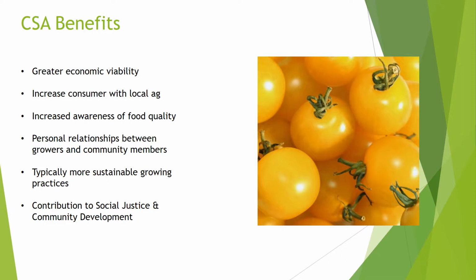CSA programs also contribute to social justice and community development. So in the membership share model, a farmer may make the true cost of production known to a potential shareholder group and may be fairly compensated for specific social services provided by the farm. So once again, it's all about knowing the farmer, knowing your food. So if consumers are saying they want organic, the idea is that by having this relationship with their farmer, they'll actually get to learn and see what are those true costs.